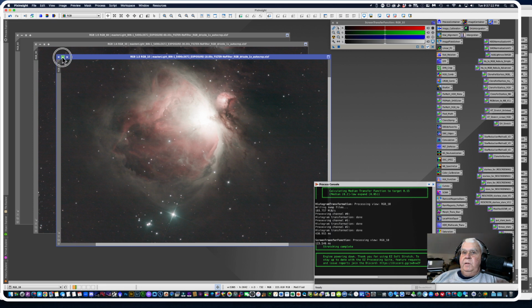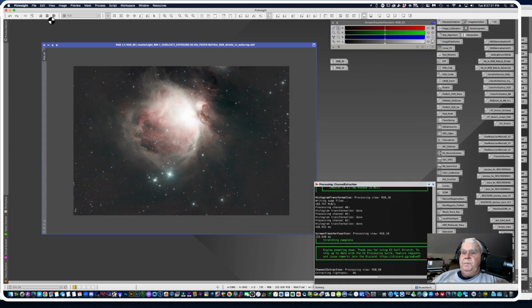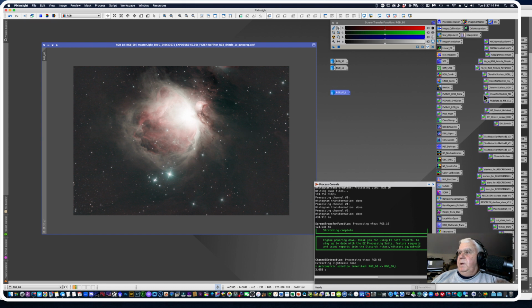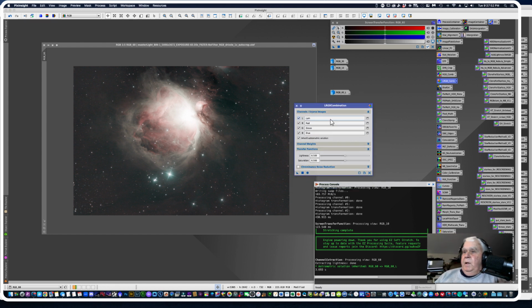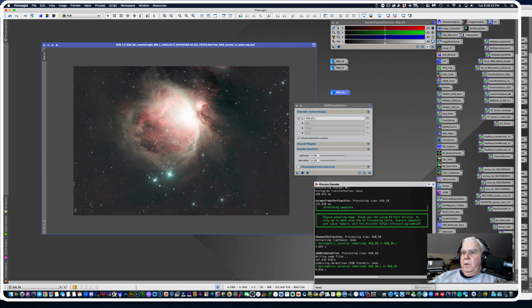I'm going to treat each one of these again individually, and I'm going to make a luminosity mask for this one, and it is the Lum 60, and I'm going to bring up the LRGB combine. This is going to be my color. I'm going to get my color from this image, and I'm going to turn off R, G, and B, and I'm going to drop this in the Lum channel. I'm going to take the saturation down to 320. That's fine. I'm going to apply it probably twice. And let's do it again.